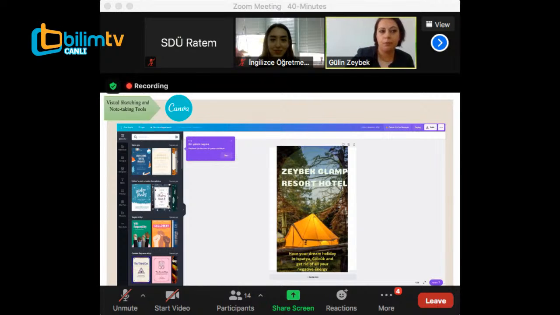There is this example. Students can choose these ready-made templates, or they can upload photographs, they can write something, they can also change the colors, etc. When they finish, they can either share their work via this platform, or they can download their work, their posters, invitations, whatever they have written, and they can share their work through their WhatsApp groups.